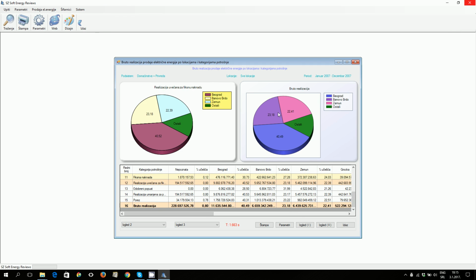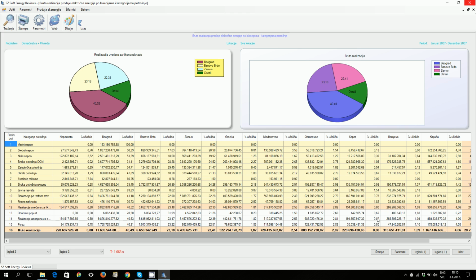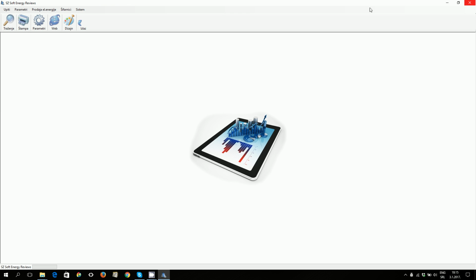The charts can be affected in their appearance by the following menus down. So we can enlarge the report and present it. And that would be energy reviews.